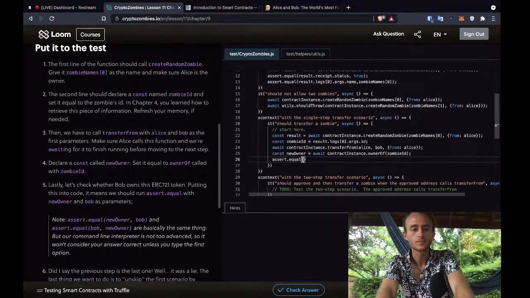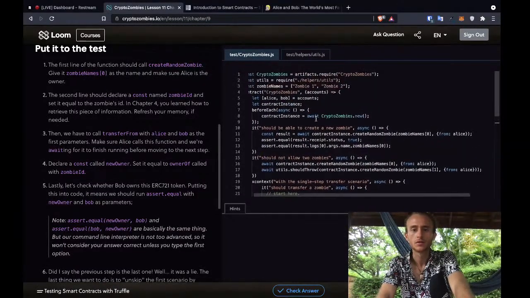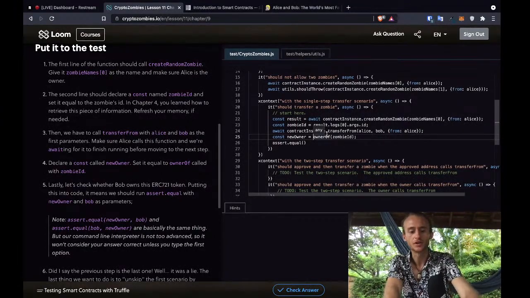Assert.equal. What is owner of? I'm not sure what owner of function is, or where that's coming from.